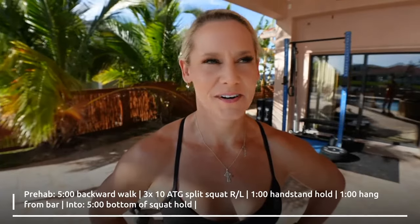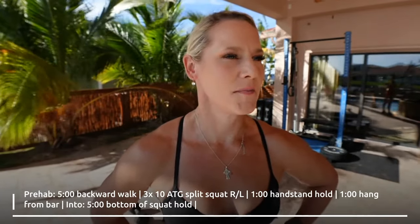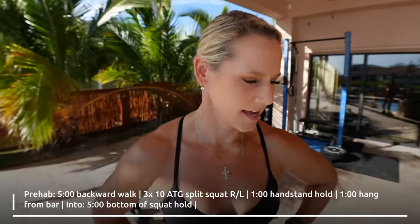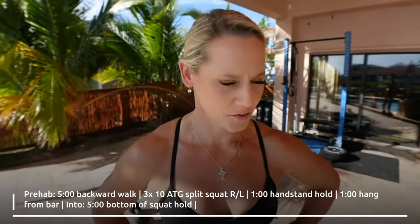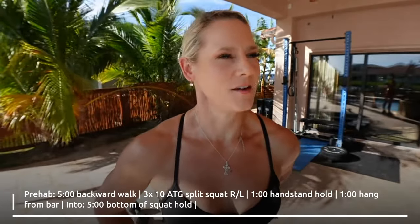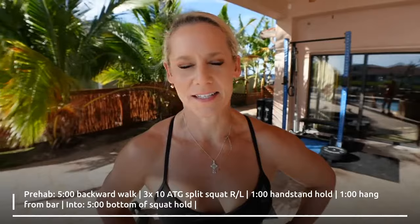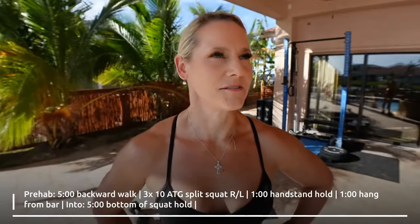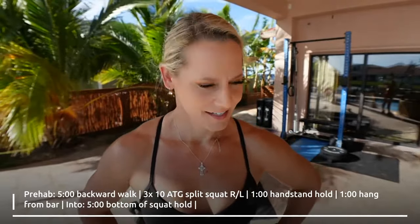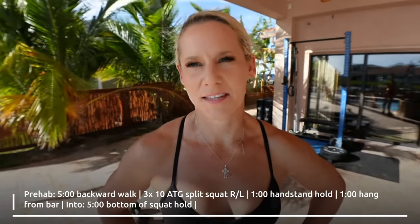We are going to hop right into it. We have a fun little prehab warm-up, and then we have a bodyweight workout and minimal equipment workout. Typically, we do a mayhem athlete workout, either M30 or a version of compete or M60. Today, we're just kind of freestyling, just trying to sweat today, but we usually have all sorts of variations of fitness. So we have some fun stuff on the agenda today.